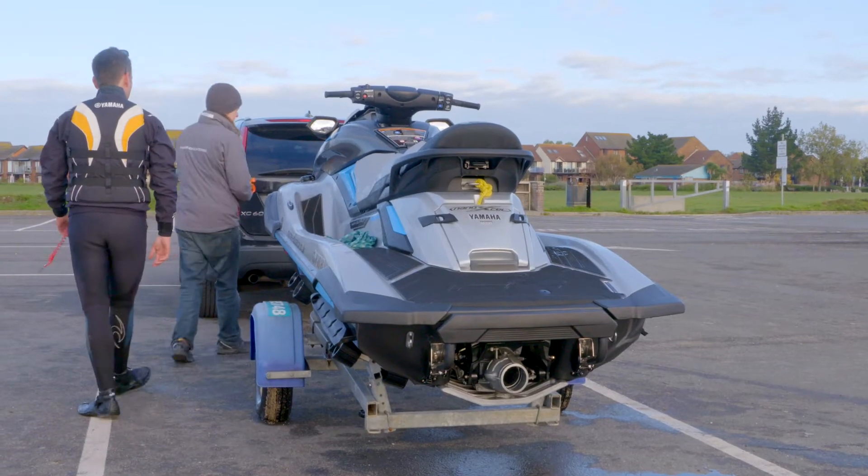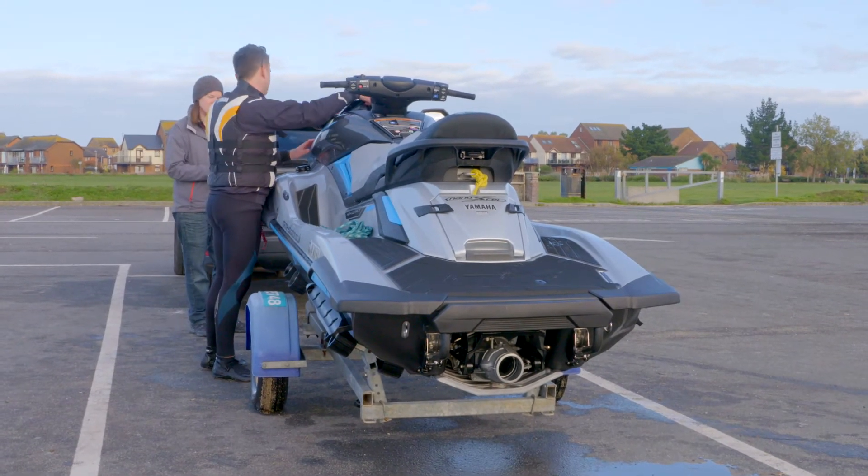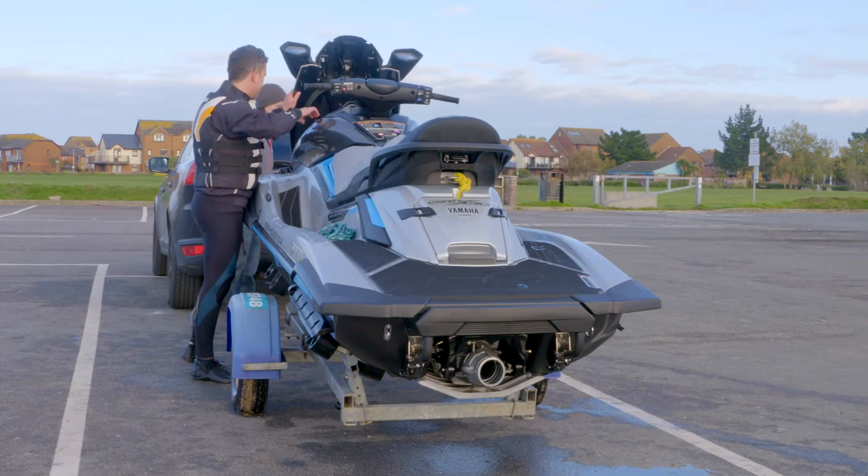It's really important to consider slipway etiquette. When you arrive at the slipway, make sure you don't park your car and trailer right in front of the slipway. Choose an area just to the side of it in order to prepare your ski and remove the lines before then attempting to reverse down it. It's also worth practicing with your trailer and car connected together before arriving at the slipway to avoid embarrassment.